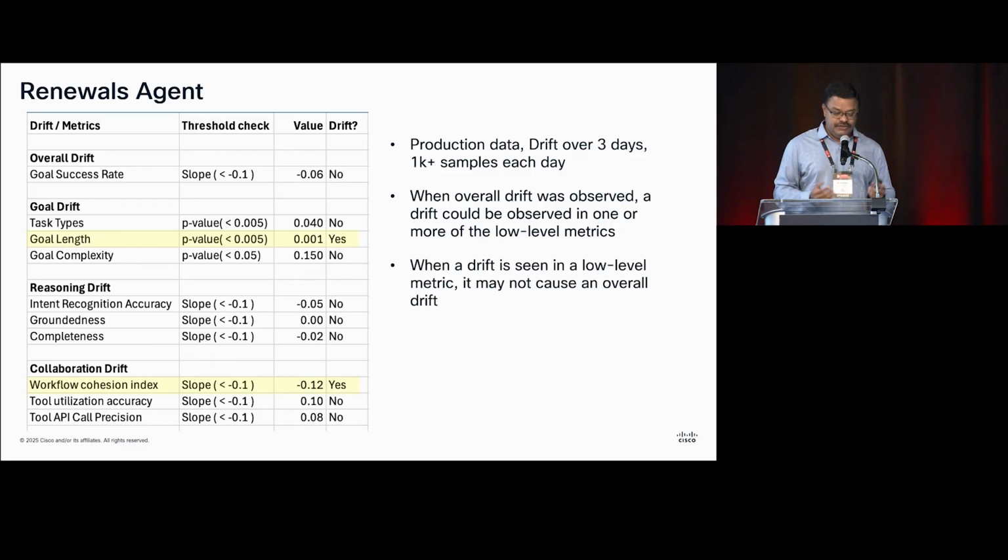On the other hand, when you see a drift in the lower level metrics, there may not be a drift in the overall one. The reason could be that even though the external factors are changing, your agent is resilient to that. And that's how the agent improves over time. Your agent becomes more and more resilient to what is happening in the outside world, and you keep fixing things around your agent, your design, and your instruction, so that it becomes resilient to what is coming from the outside world. We have not added context drift yet. That's still a work in progress. We only see goal, reasoning, and collaboration drift. So this is results for one agent, and now we are measuring this for other agents too.